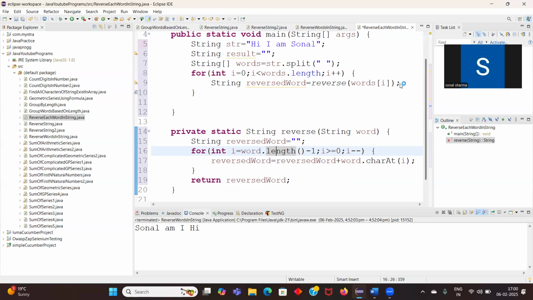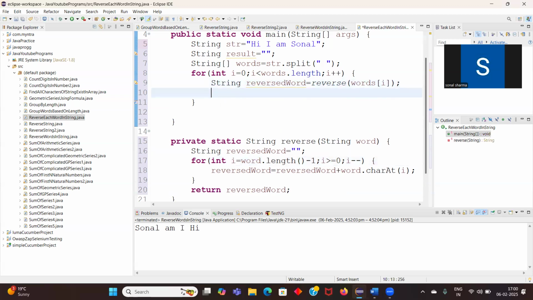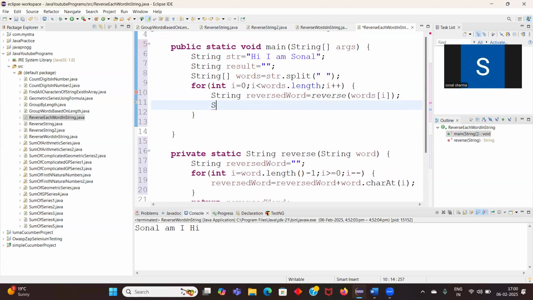So I got "ih" first, and then I will store it in my result.